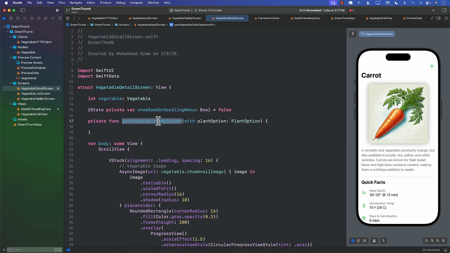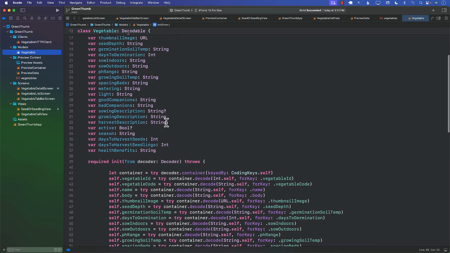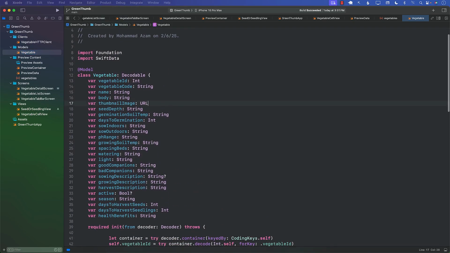Okay, great. Now here's the question, because we have a vegetable, which is this, right? But when we are planting my vegetable, that will be a little bit different from the vegetable itself.